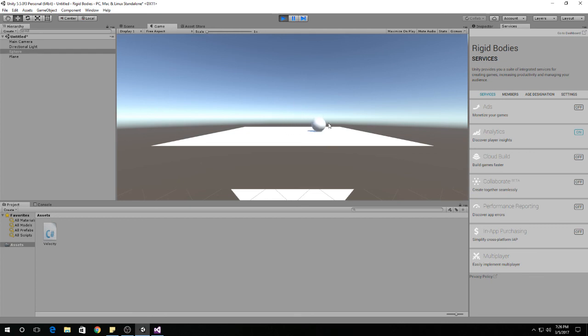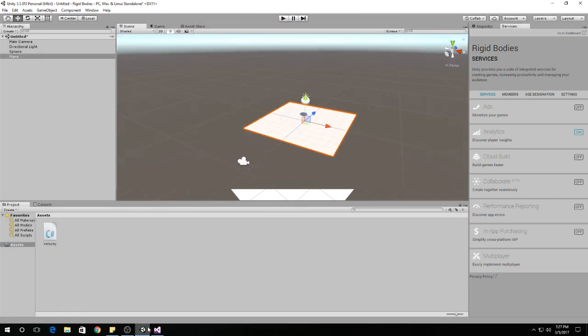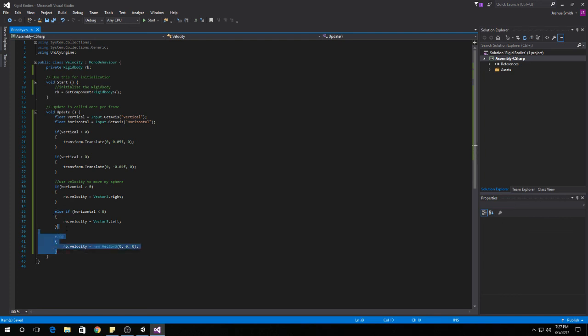Now, there is a minor difference as well. I'm going to tell you when I stop pressing A and watch the sphere. I'm going to stop pressing A now. Notice that the sphere carried on for just a little bit. So my velocity gets set to 0, but there's still force being applied to my sphere. So it turns slightly. I also want to show you, because we have gravity applied to our object, I'm going to comment all this stuff out just for one quick moment so I can demonstrate one more little piece.